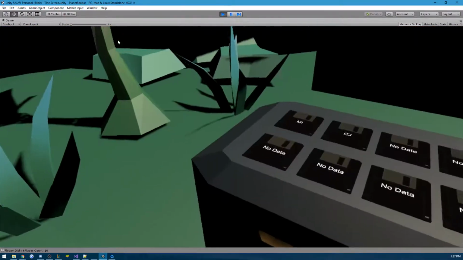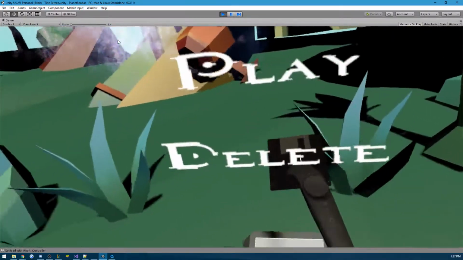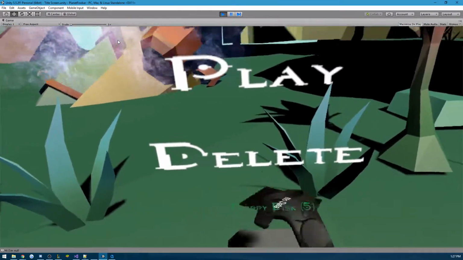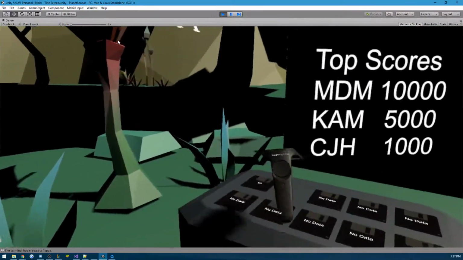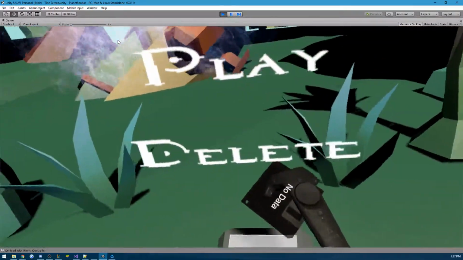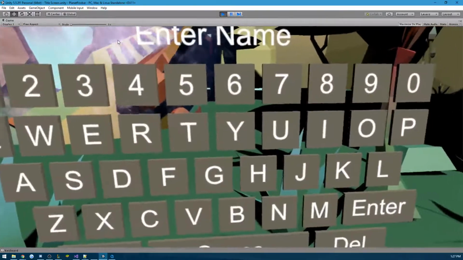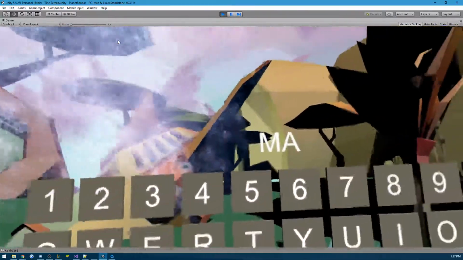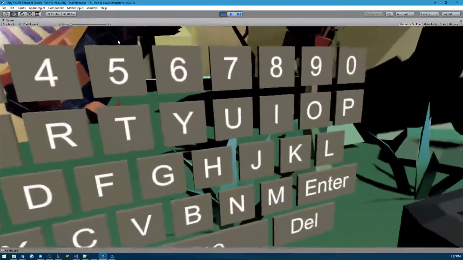Okay, so let's try deleting CJ now. If you just go there, you click delete, the player data is now removed from the floppy disk, and it no longer works. And if you click it again, click play, it'll ask you once again to create the name. So it's permanently gone. Don't accidentally click play or delete.